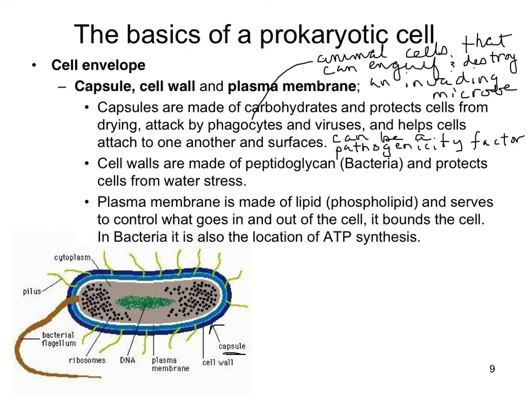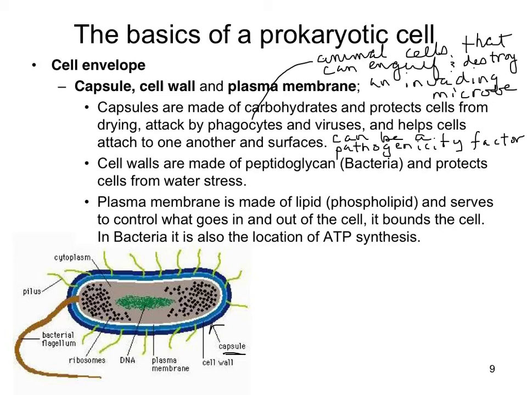Remember, I defined a pathogenicity factor in the previous slide. So if you think back to that protective function, phagocytes, which I defined a moment ago, are really important parts of our immune system. If you've got a bacterium invading you and it's got a capsule, and our immune phagocytes cannot engulf and destroy that bacterium, then they can't get rid of it from your body. And so that makes the microbe more able to multiply and infect you. And so that makes capsules a pathogenicity factor.